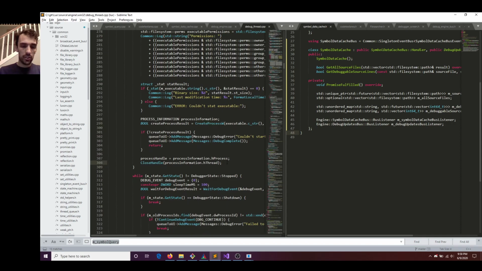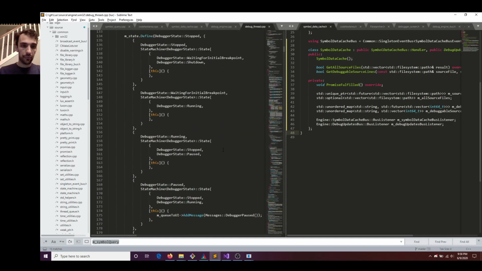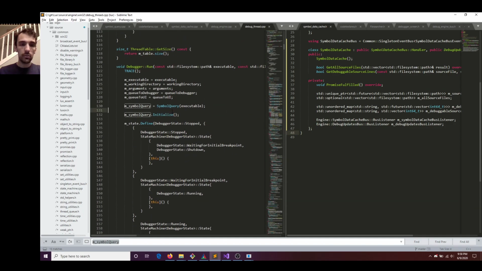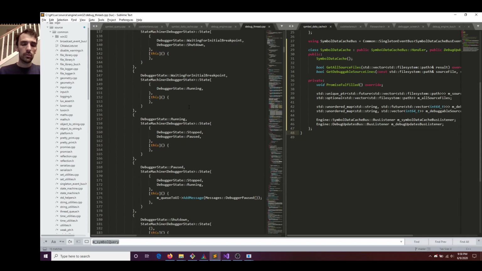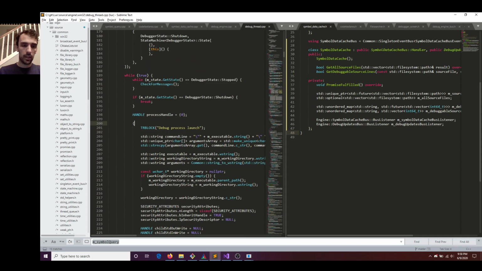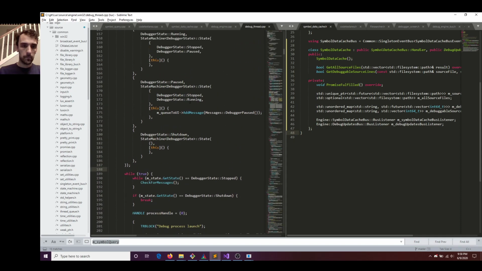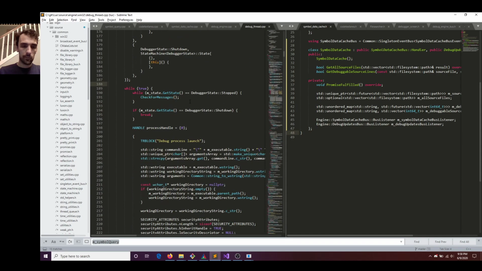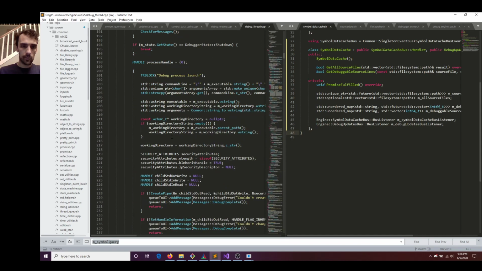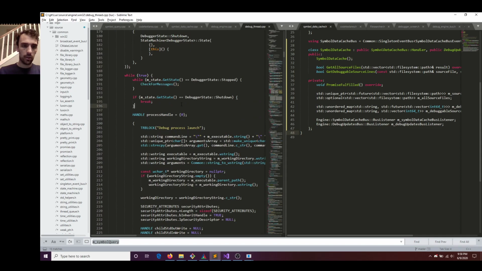And then what I've just realized is right here, I need to refresh the symbol query. No, actually, where do I need to do it? Here maybe?